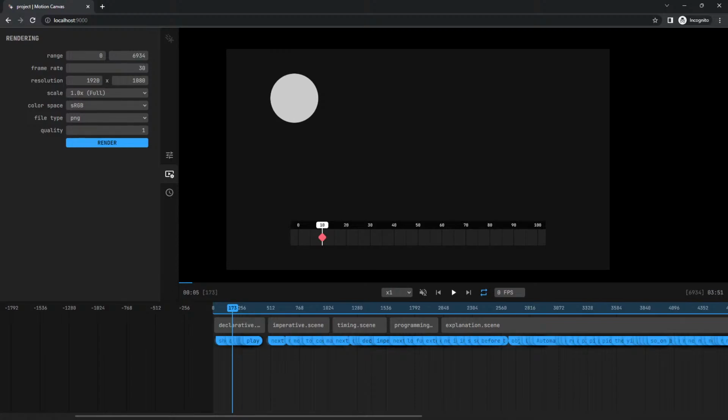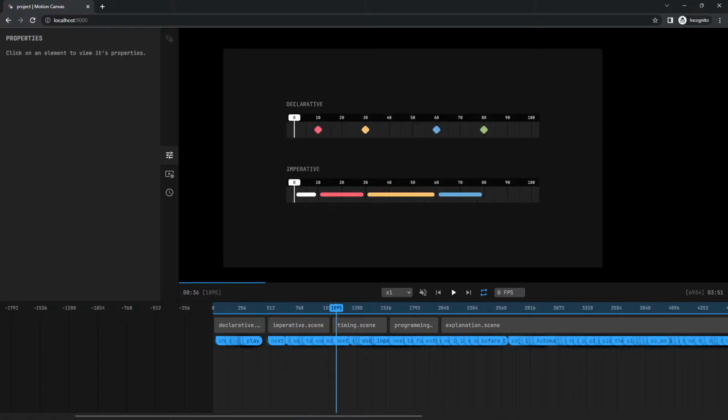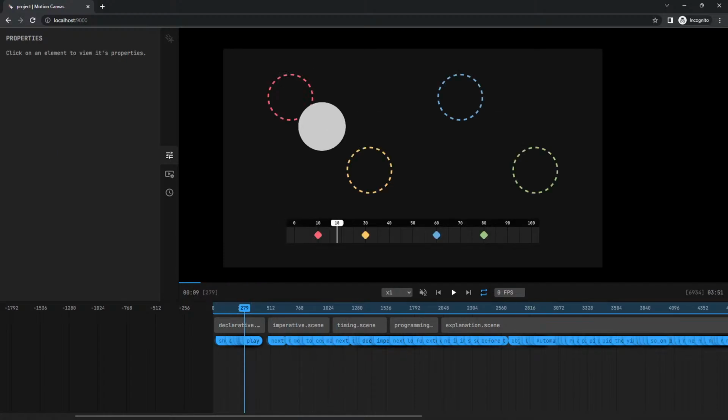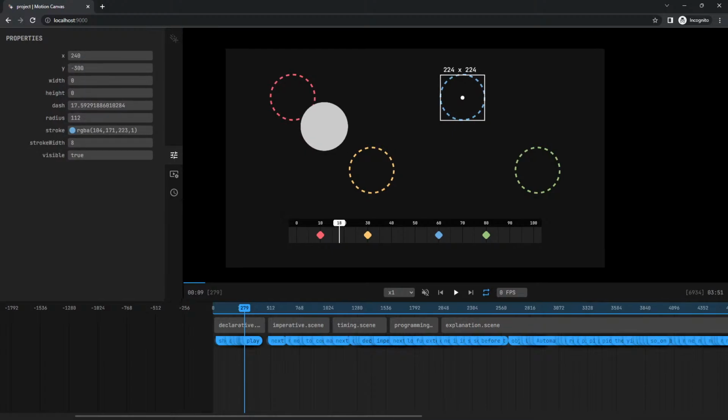Other thing that we have here, and this has actually been done by one of the patrons, we can inspect the elements that are in the scene. So you can see I can select it. I can select different elements and I get the information of different attributes that they have set.